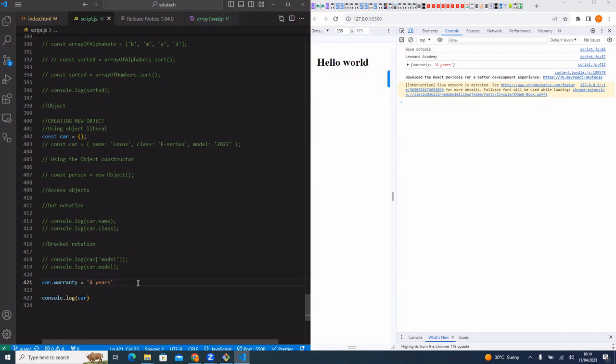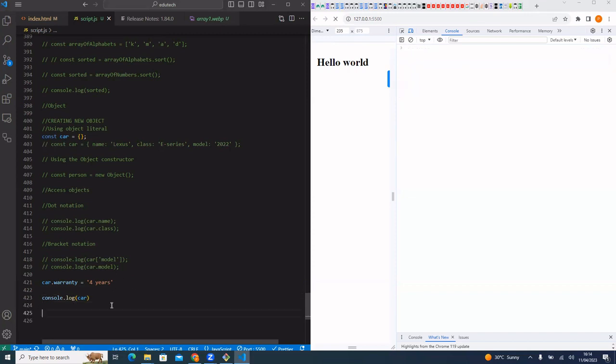And so that is how you create an object, assess the property of an object, and populate it by adding to the object. And there's also a method to delete from the object. If you want to delete from the object, all you need to do is, let's say I want to now delete this warranty.